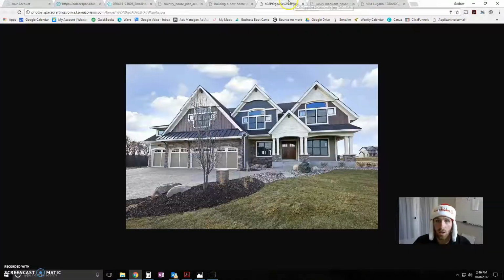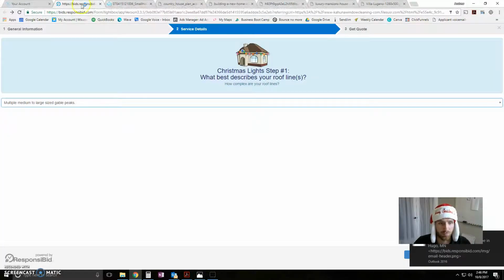Another example is this house here. If you own this house, you'd also want to select the third option. As you can see, larger gable peaks, some medium-sized gable peaks, a small one. This is multiple gable peaks, and of course you have the horizontal roof line going across the garage, going across the entranceway here, and going across the 4th stall over here as well, and then you have a window gable up here. If you own this home, you'd also want to select the third option.